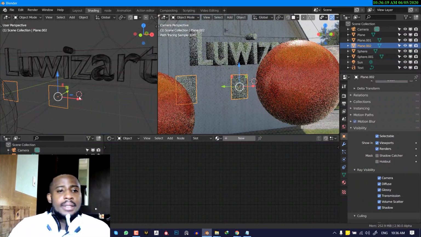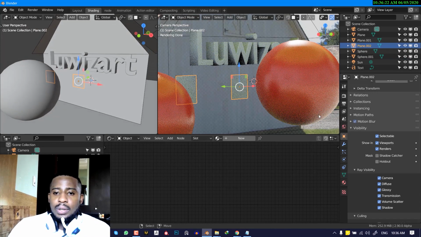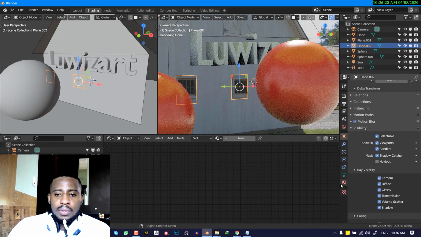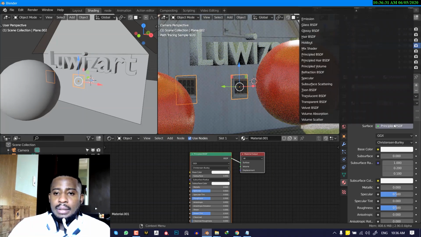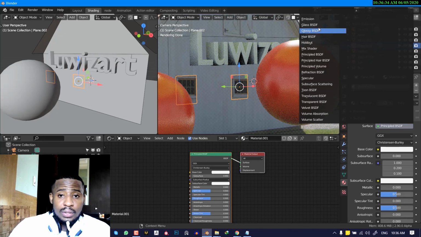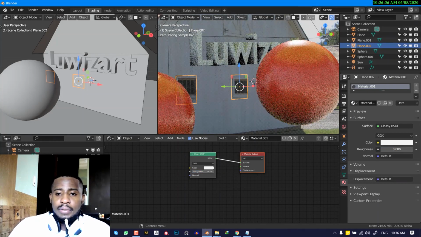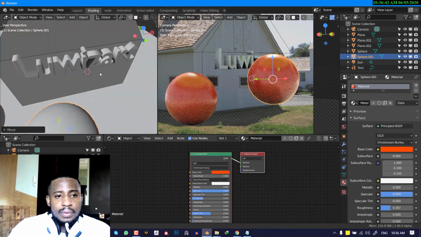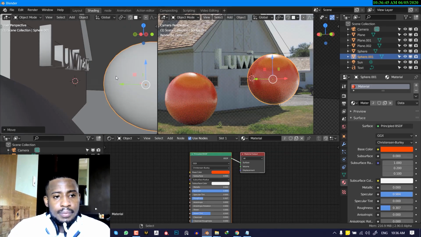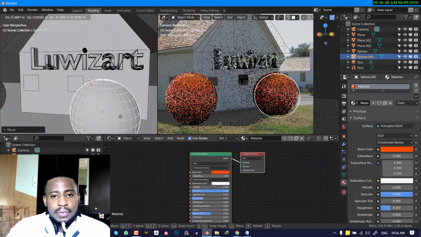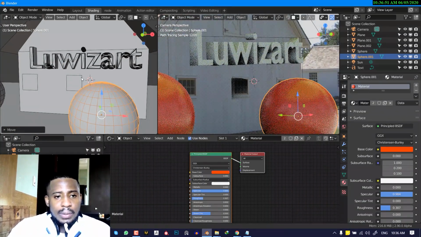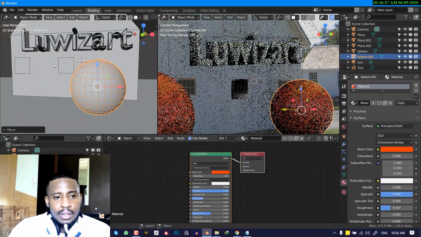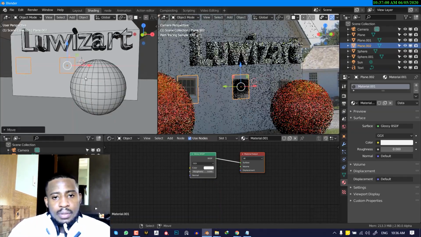And let's combine this object. Cool. Basically, you do the same thing: you make it a shadow catcher, so it's not visible. For the final step, you want to hit new and change this from Principled BSDF to glossy, and reduce the roughness to 0. Right now it looks like nothing is happening, but if I move this sphere closer to the window, you will start to see it's actually being reflective. It's being reflected there.